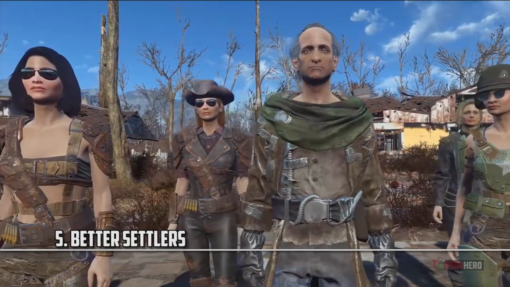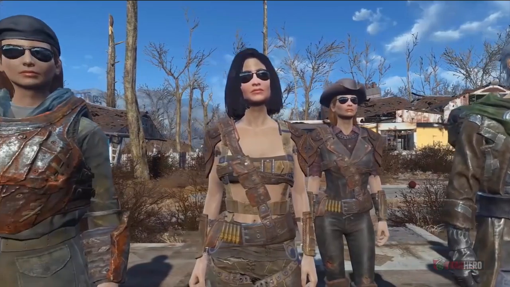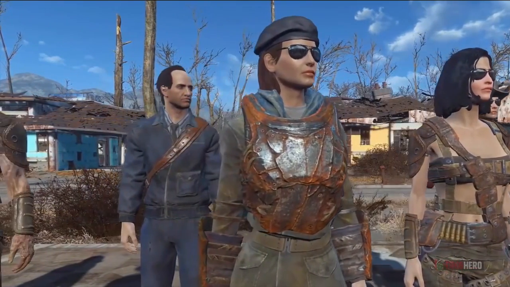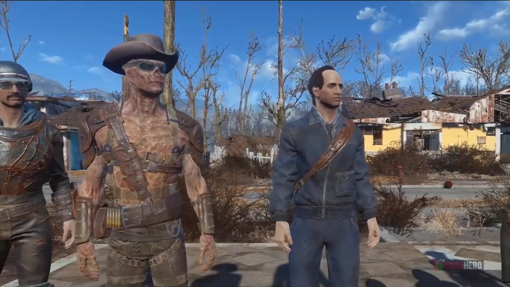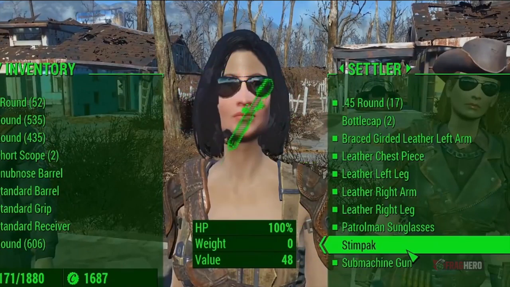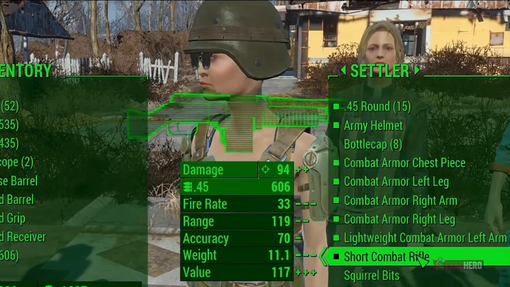Better Settlers is one of those mods that's focused on the immersion into the Fallout 4 experience. When settlers answer your radio beacon, they'll be dressed differently so you can tell them apart. Over 160 new faces and apparel pieces are added alongside better AI for the settlers. This means they won't just show up and do nothing. They also get a chance to spawn with better armor, weapons, and even stim packs, which they'll use in battles.